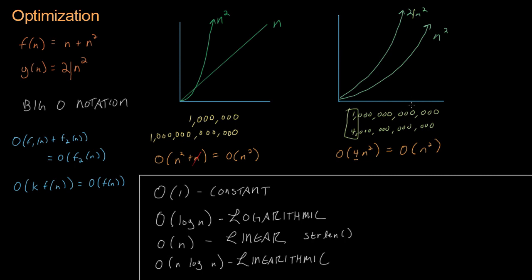So now we're getting into algorithms that are a bit slower and that we want to avoid, starting with n squared algorithms. These are called quadratic time algorithms. Quadratic, by the way, is the same quadratic as the quadratic equation. It means this squared right here. So any naive sorting algorithm like the one we did in the previous video is going to be an n squared algorithm. Usually we can avoid n squared algorithms by using an n log n algorithm.